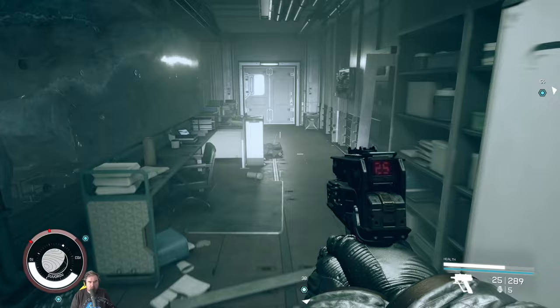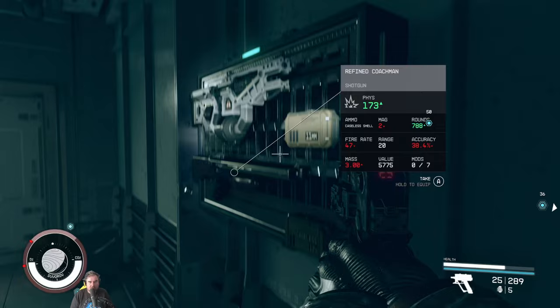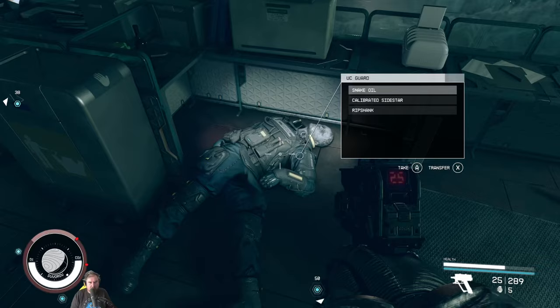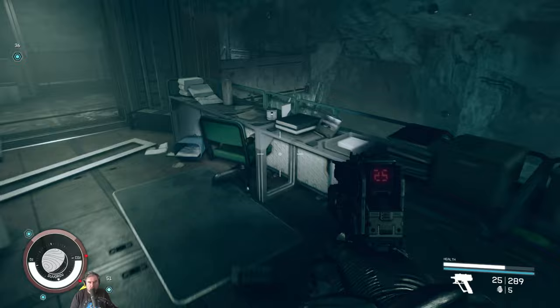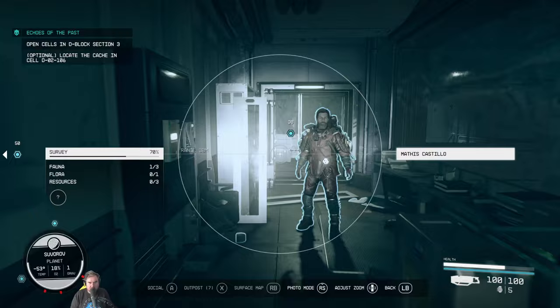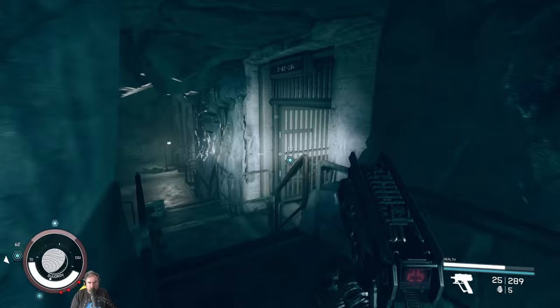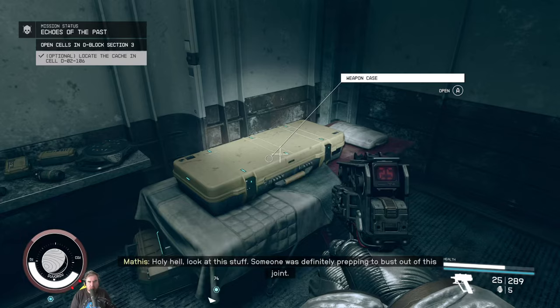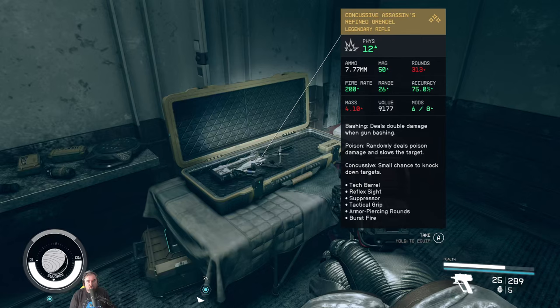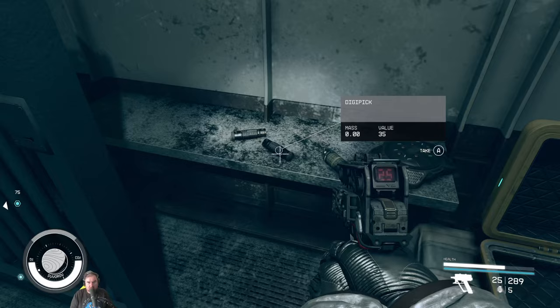Okay. Oh, okay. It's here. We found it. It's a button here. Calibrated drum beat. I think I already have a better drum beat. Anything in here worth a damn? Okay. Now we're going back this way. Move. Less a computer and more of a switch, but... Concussive Assassin's Refined Grendel. Double damage with gun bashing, poison, concussive. That's probably a pretty good gun. And some more ammo and some lockpicks and a stun mine that we're just going to leave there.